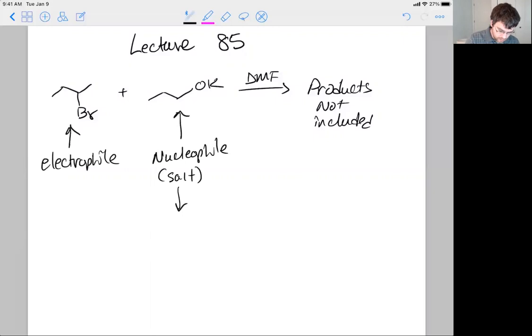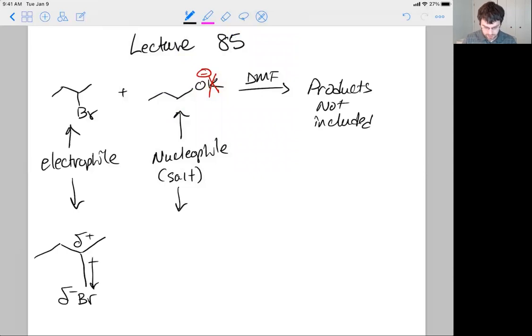And so what we want to do is sort of cross out that potassium atom and replace it with a negative charge. Now, what this reaction ultimately takes advantage of is that in the haloalkane there's a large difference in electronegativity between the carbon and the bromine atom. So we have a significantly polarized covalent bond. That is to say, if I redraw this, just to make it a little bit bigger, we should recognize that we have a delta minus and a delta plus, and we could draw the little dipole arrow. We have a permanent dipole between the carbon and the bromine atom.